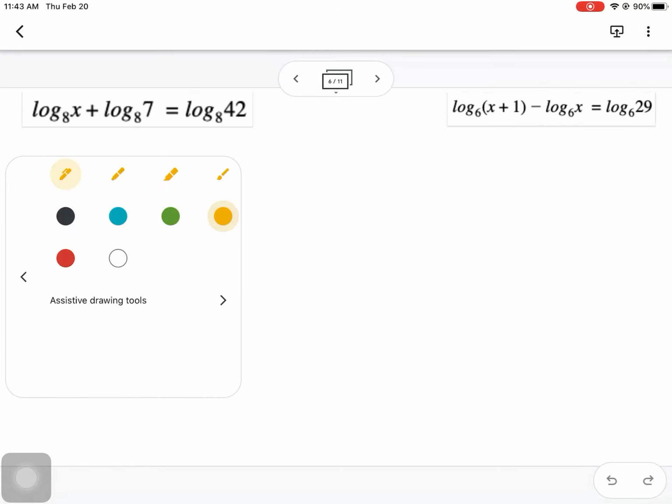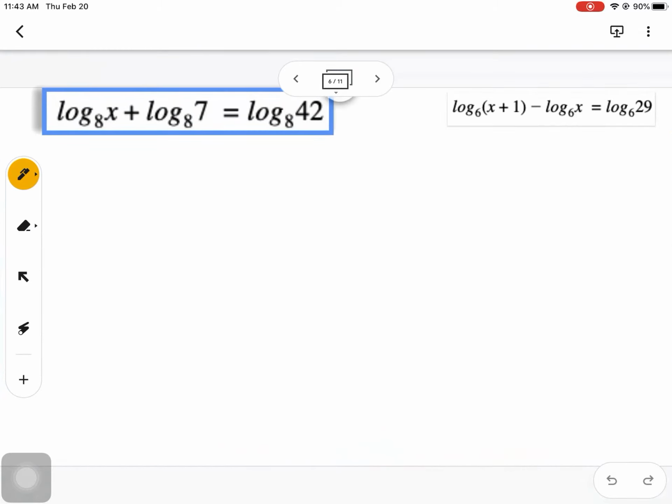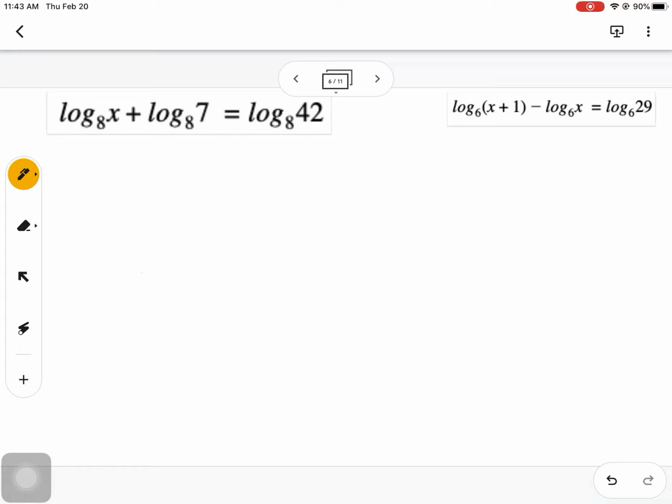We're going to start to look at some that we actually have to condense. So looking at these, this is where I was talking about applying those properties, because here I have 2 different logs on one side and then a third one on the right side. So I need to be able to put these together, and this is where we go back to day 2 of the unit, where we talked about our log properties. Since I have 2 logs added together, I can pull them into one log so long as I multiply the insides together. So I have to do 7 times x.